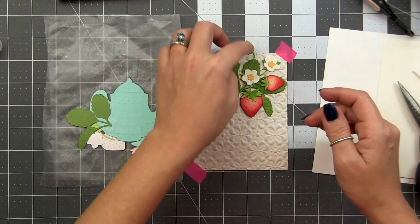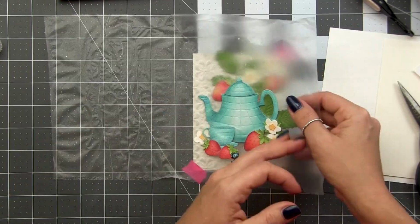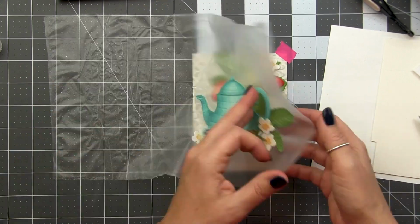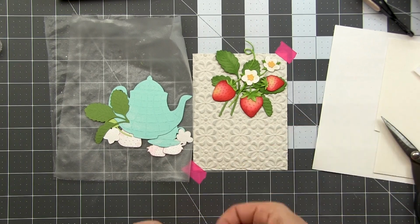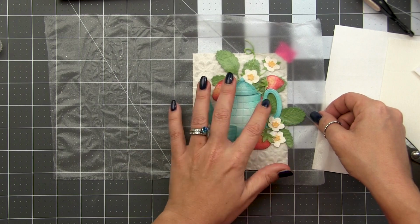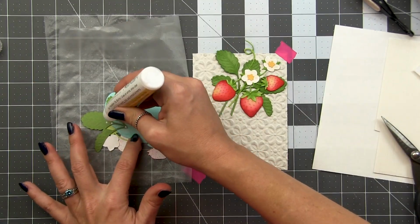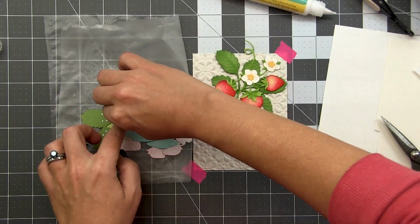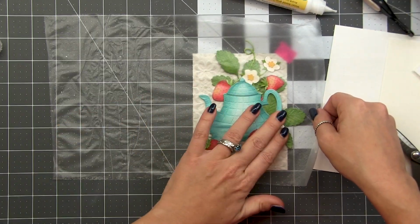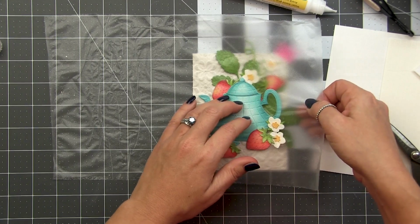I also flip this back and forth several times just to double check where things will land. I don't want to put foam adhesive on something that's going to land on top of another element and be uneven. So I do flip it back and forth just to make sure that nothing is overlapping where the foam adhesive won't allow it to adhere flat or level.